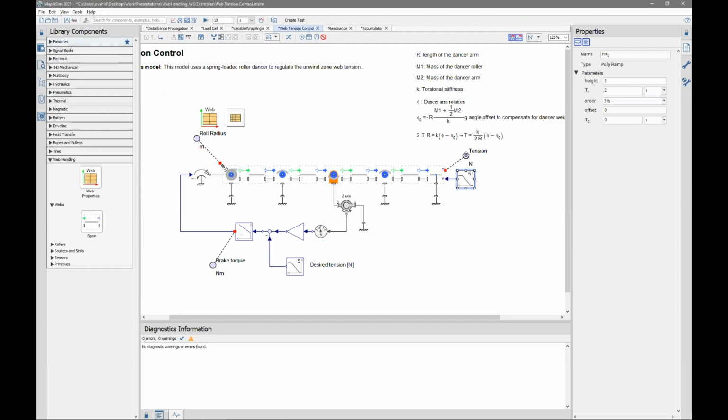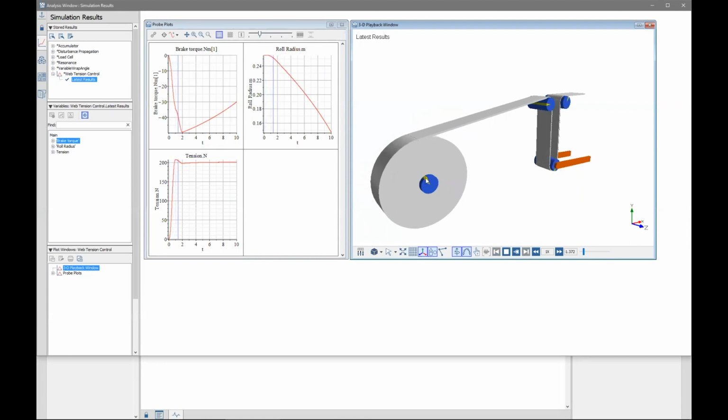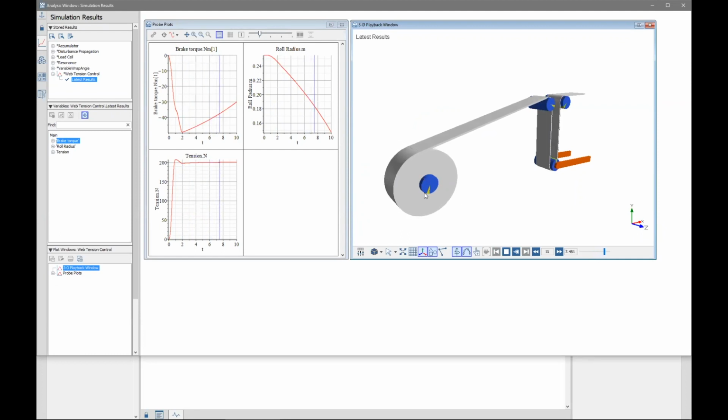We want to keep the tension at that point as steady as possible. As we are doing that, the radius of the roll is decreasing, which affects the relationship between the torque of the brake and the tension. And also, as a result of decreasing roll diameter, the inertia of the rotating part changes.